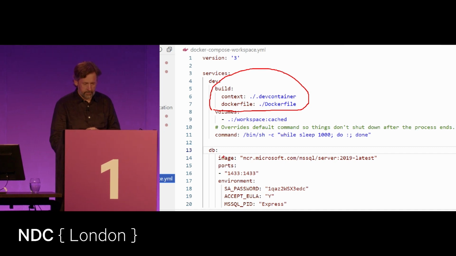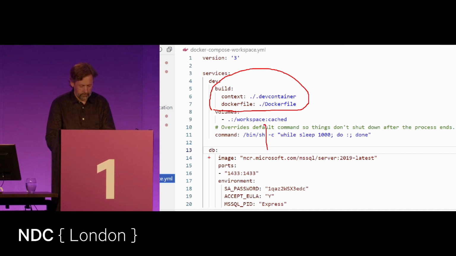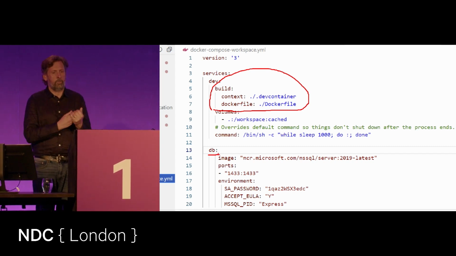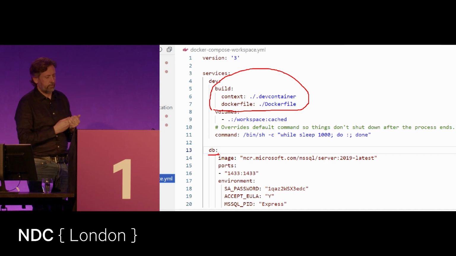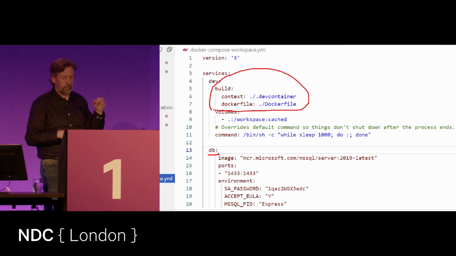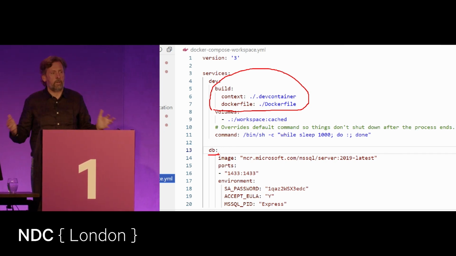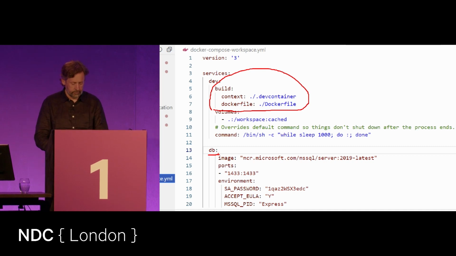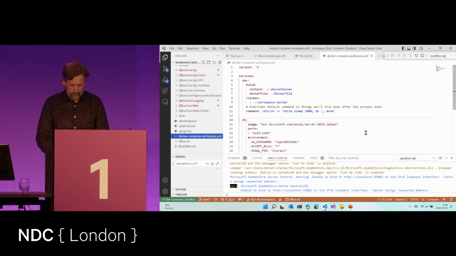But in addition to this one, now we have another service that I just called DB, and here I'm pointing to the SQL Server image, the Linux SQL Server image from Microsoft, and the configuration to actually run that instance. So this means that when I run the environment, it will not just run my application, it will also spin up this SQL Server behind the scenes.